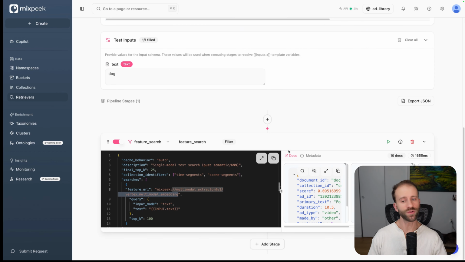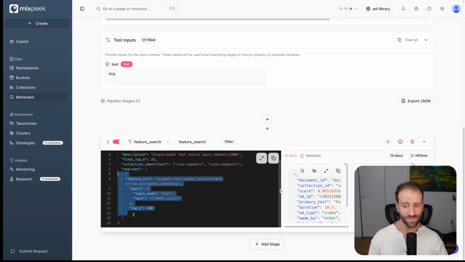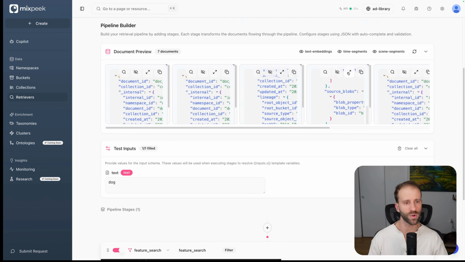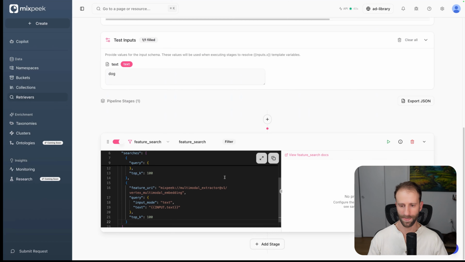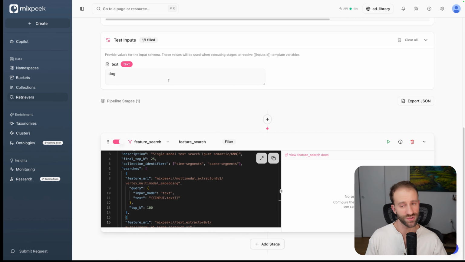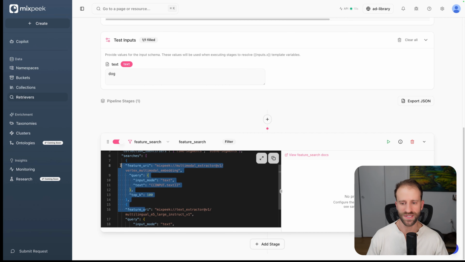But what we can also do is not only do a single feature search, we can do multiple searches. So we can copy this and run multiple. We can do a hybrid search across multiple collections or collection identifiers or feature URIs. So we could say, hey, this feature URI. Cool. What this is doing is saying whenever I execute this retriever, run this dog input, this dog string, through the retriever pipeline. We're just using a variable, and this is just for testing. When you operate an actual retriever, you will be supplying input schemas on demand. Or if you're using taxonomies, you would use different documents as inputs for your retriever. So in this case, dog is getting provided to both of these stages.